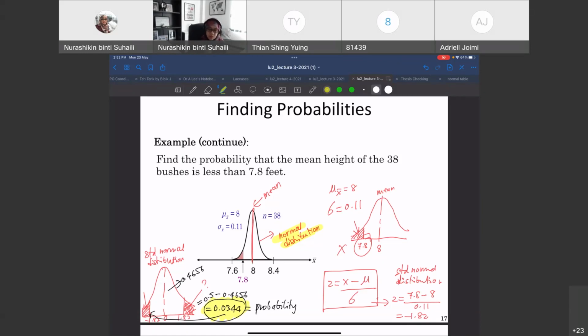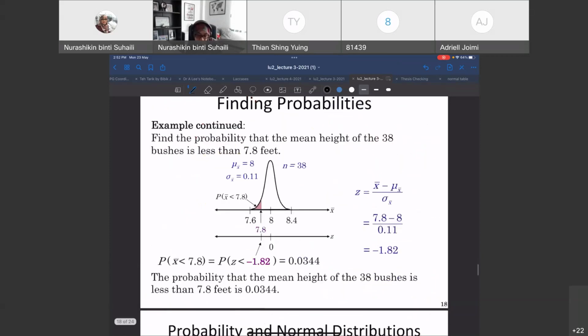Because if you are just relying on this part, you cannot find the area, as there's no information related to just a typical normal distribution. So you have to differentiate normal distribution and standard normal distribution. The one that is based on the table is standard normal distribution. It has been standardized. So that's how you find the z value first, and then find the probability or the area under the curve.